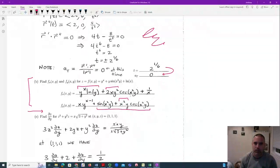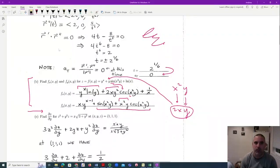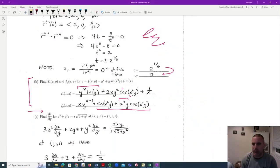But again, when you're doing the derivative with respect to x, you have to think, okay, the derivative of sine is cosine. Now I need to do the derivative of the inside with respect to x. And the rule is to bring down the coefficients, take the derivative. Those two things should have been out in front. So there should have been a y squared. A lot of people didn't have a y squared. I say a lot of people, but 70% of the class had this completely right.